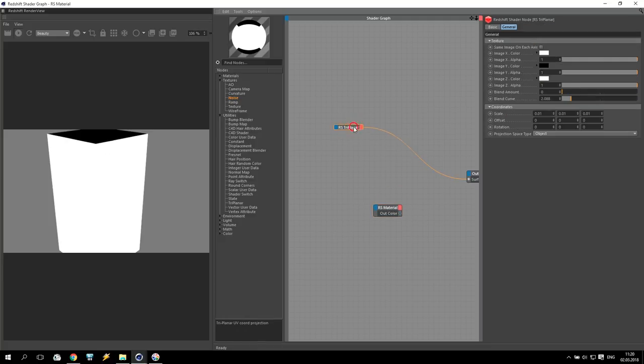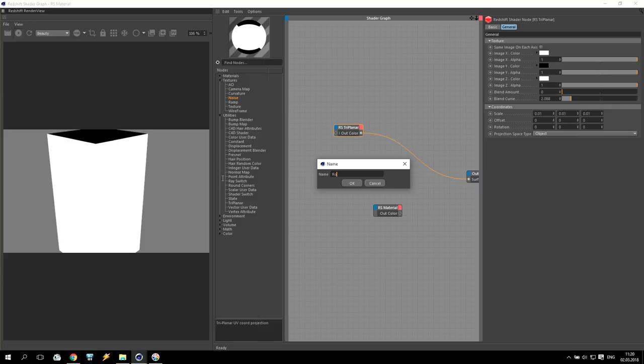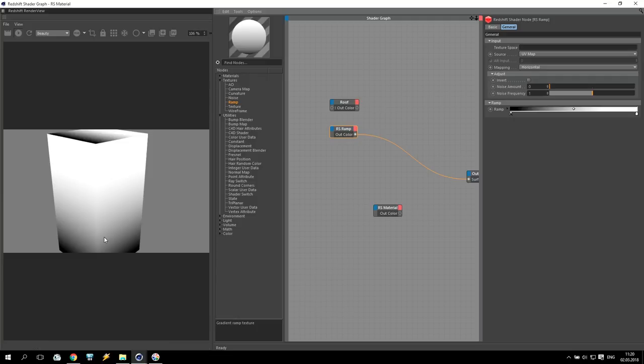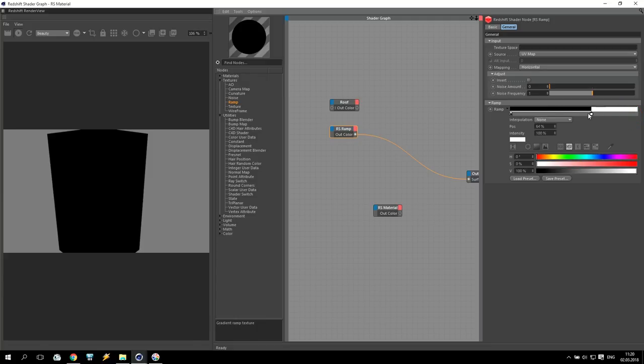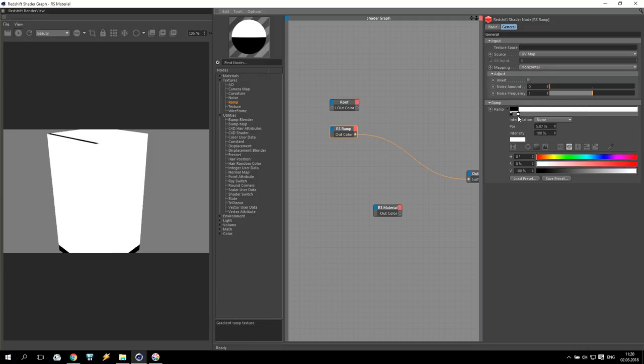This is our, we call it, just a moment, we can rename it. Yeah, it will be roof, triplanar roof. Also, I create a ramp. So take a ramp, apply it here, and what do I have? I have this. So open the ramp settings and change interpolation to none, like this. If you change it, you see we have a directly straight line. So put it somewhere toward the bottom, I don't know, maybe only 5%. After that, take this black one and copy it somewhere here, for 95%.